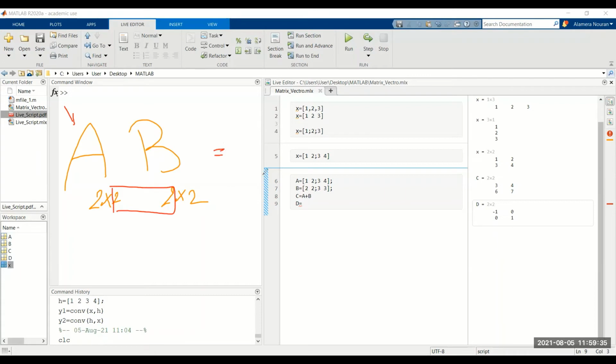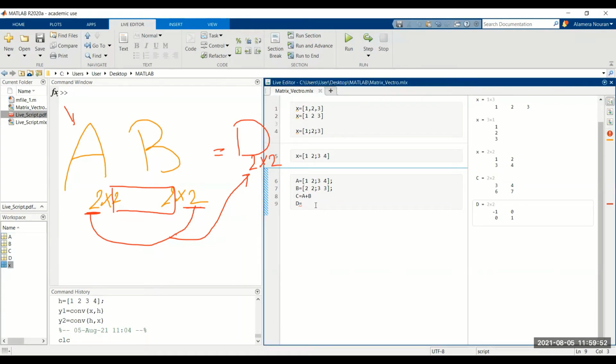And the size of the result, which is D here, will be the number of rows in the first matrix and the number of columns in the second matrix, which here will be 2 by 2. MATLAB follows the mathematical rules. So A times B. We have it.